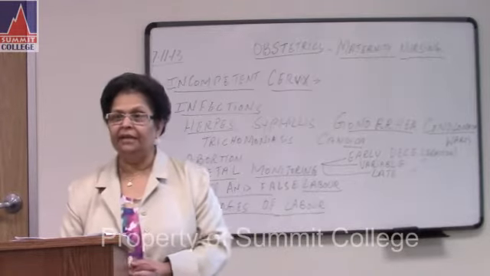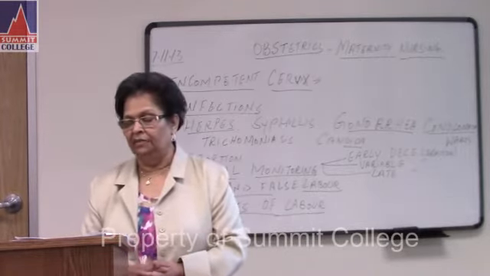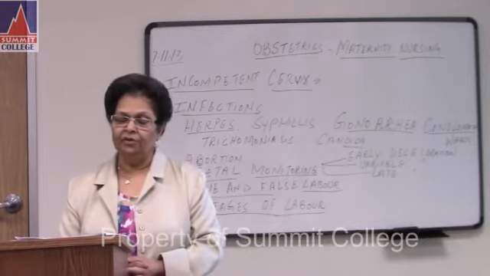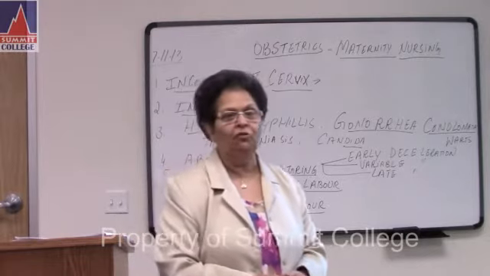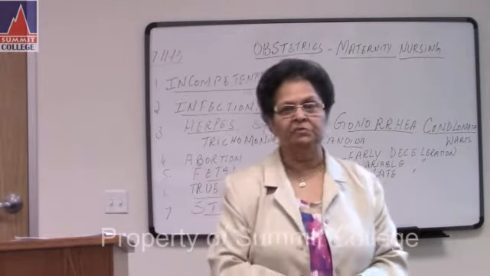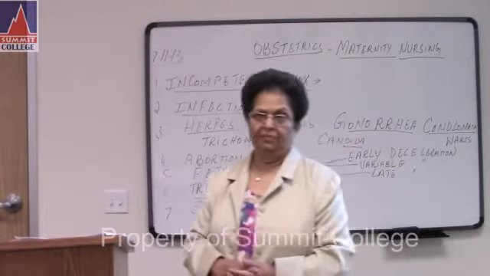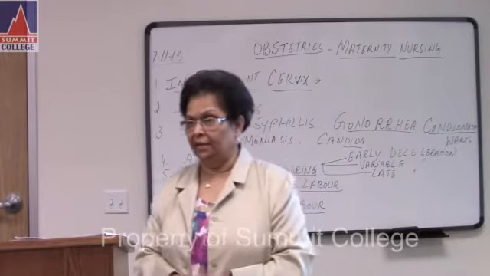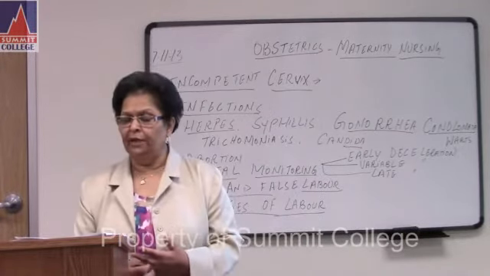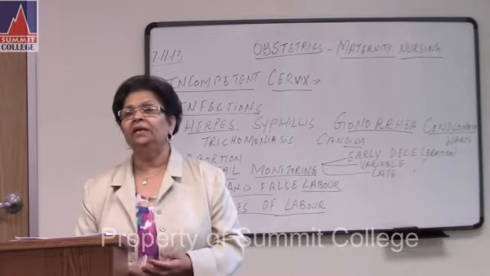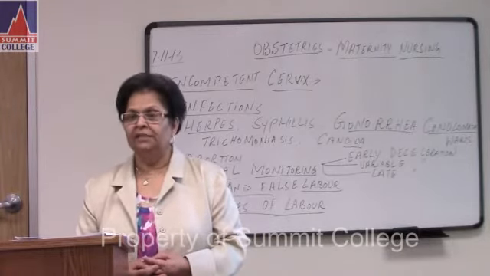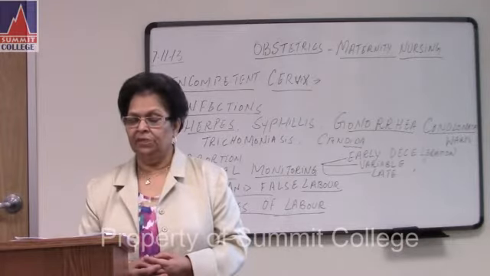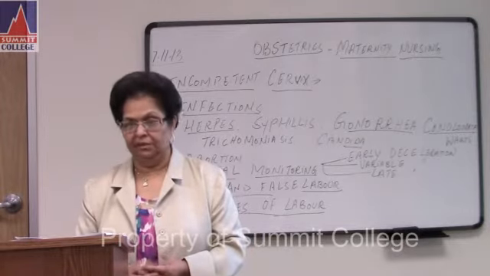When they are cleaning the cats' litter, they must wear gloves. And what does it lead to? It can lead to spontaneous abortion. So what is the early sign of toxoplasmosis? Flu-like symptoms. How do they get it? From cat litter or from eating raw meat, and it can lead to spontaneous abortion.